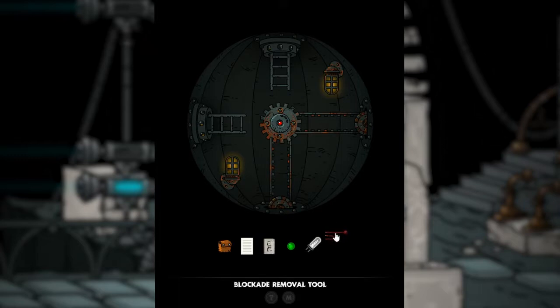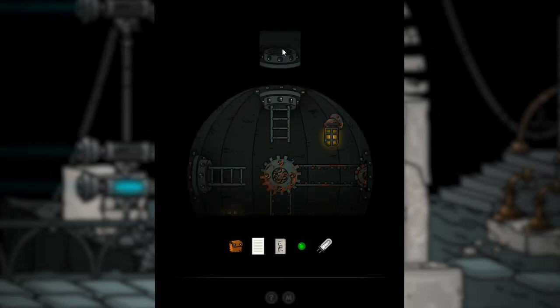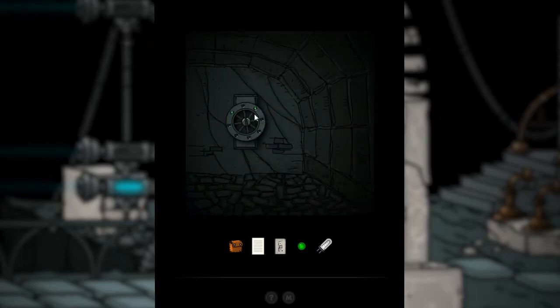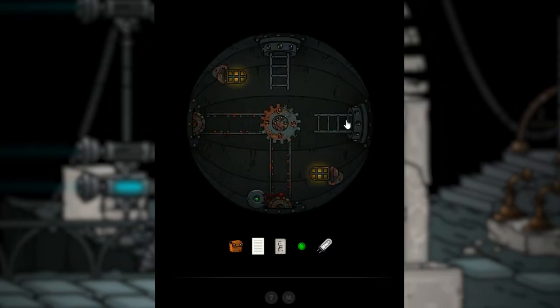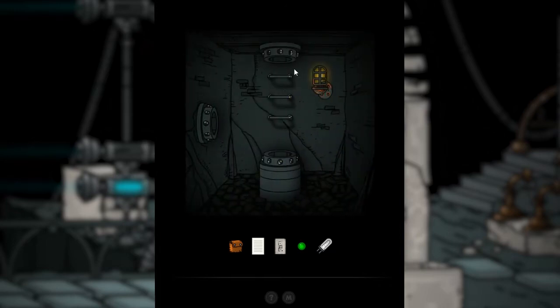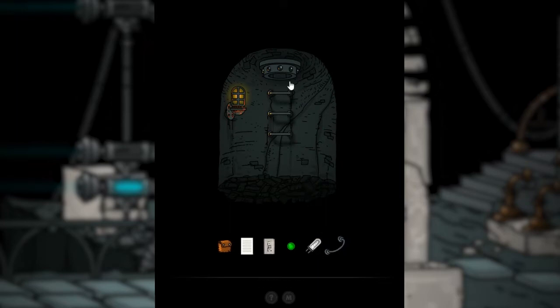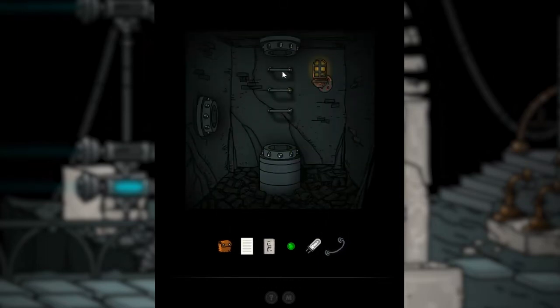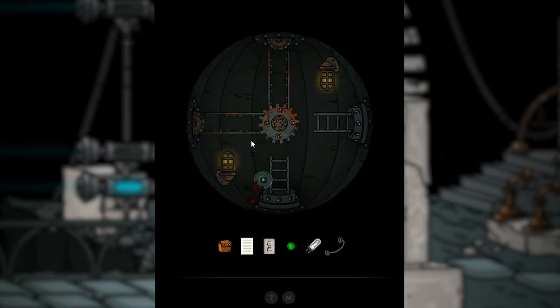This actually kind of tripped me up because I didn't know what this was for, and I didn't realize that this actually fit in these 3 holes here. To take off this blockade and allow us to spin this room around. And these 2 lights represent the entry points, so we can only go there and there. Upward is another wheel. Downward is another ladder step. This is the last one we need to fully explore the rest of the ship dock in Sector 9.